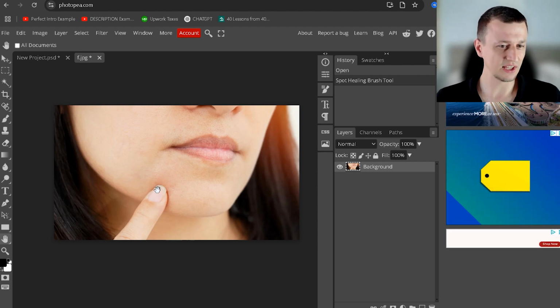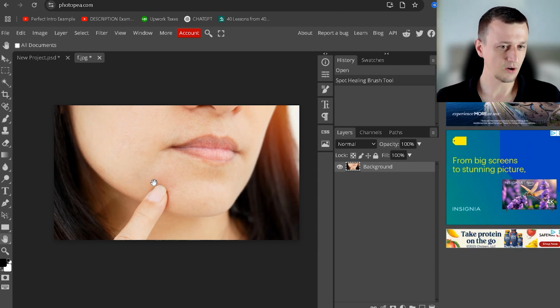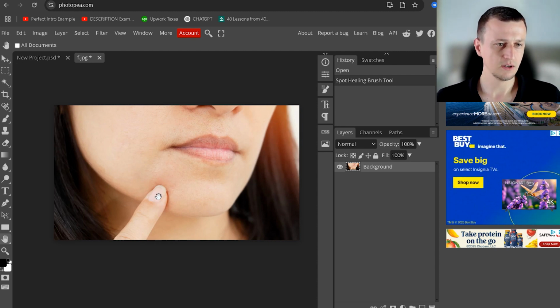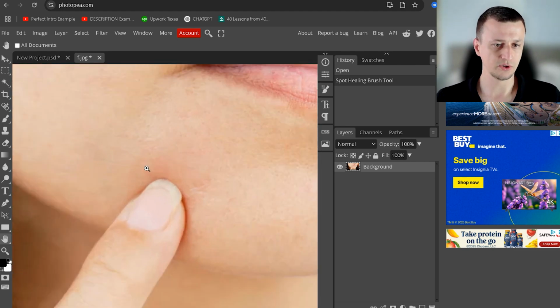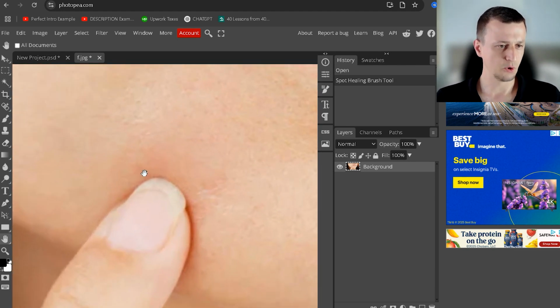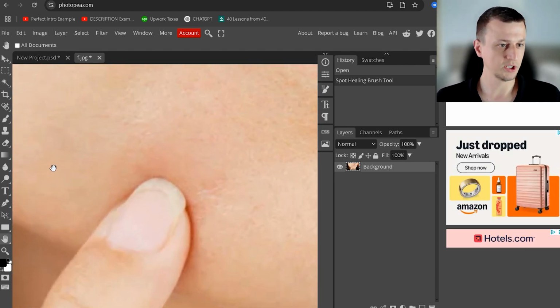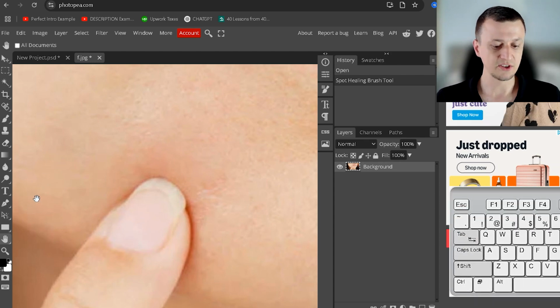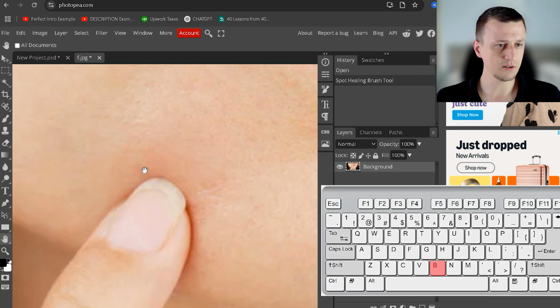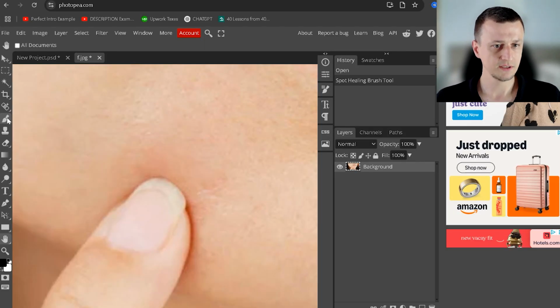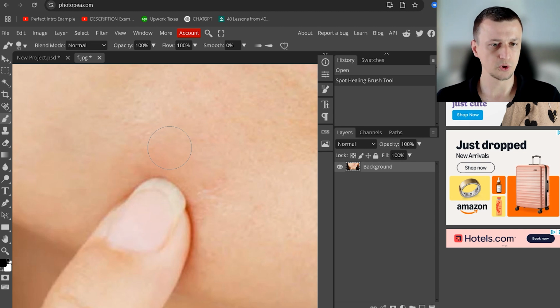I do see like a little bit of darkness around here, almost like something is there. We could write it off as just her pressing on her cheek or her jawbone. But if we wanted to make this lighter, very simple. What you do is you zoom back in, and we're going to use just the basic brush to touch this up. You can either press the B button on your keyboard, or the brush is right over here. So we're going to select our brush. We're going to increase the size of it by using those bracket keys.